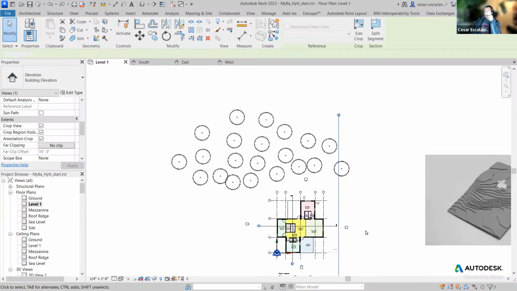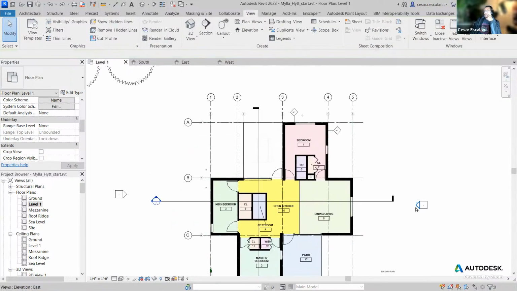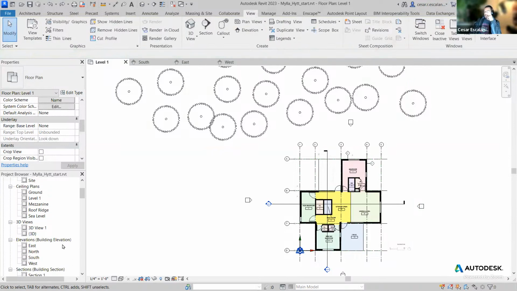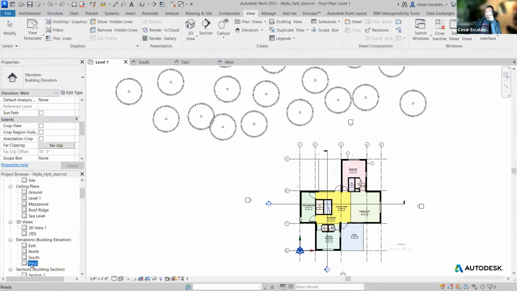So, okay. So elevation and sections may or may not display a far clip offsets. And so notice how it says here, far clip offset has no clip. When it says no clip, that means that everything is going to be visible. And that's what I need to assign to the east elevation or the west elevation.